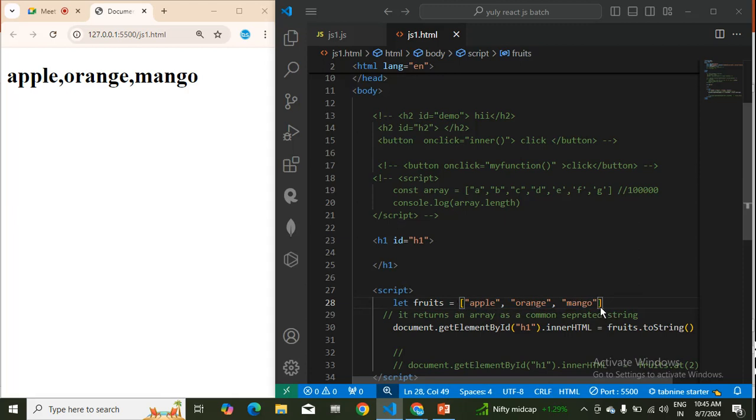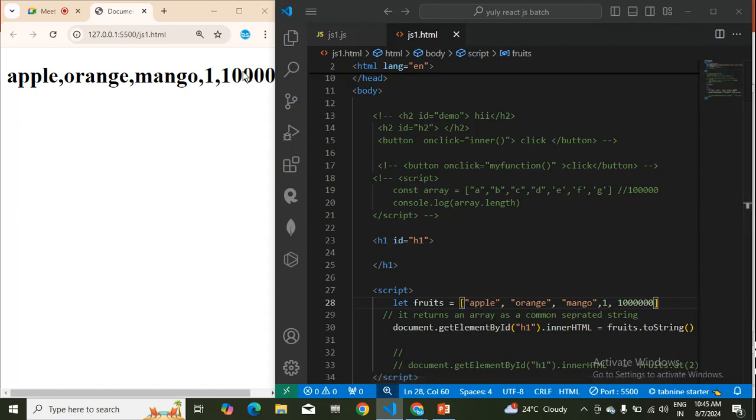So you might ask, sir, what if I print here 1? It will just print as a string only. So whenever you take all these things, it will convert all of them to a string and print it.